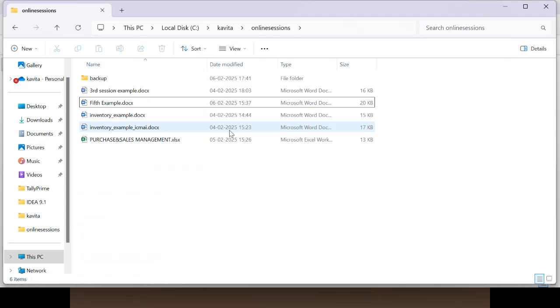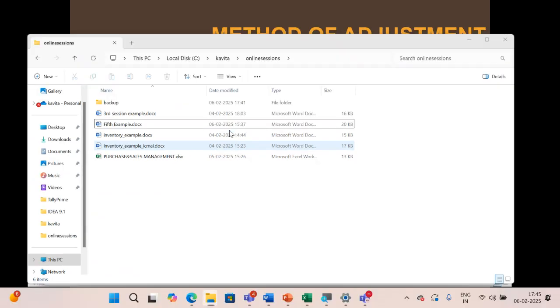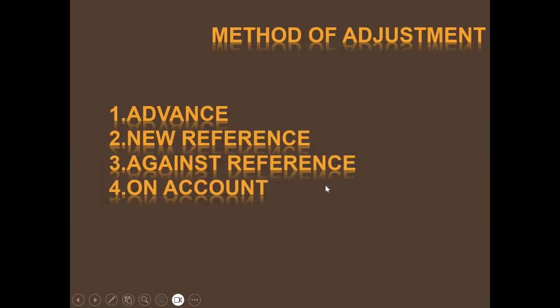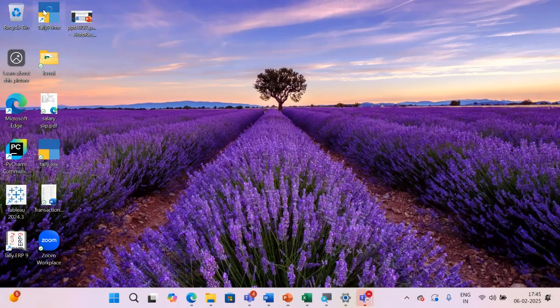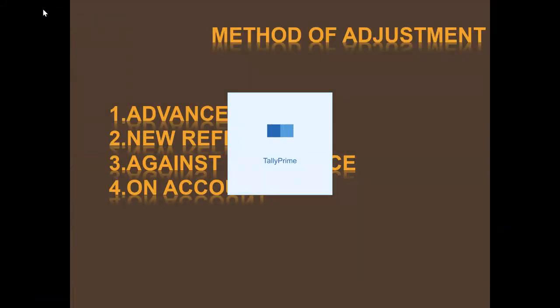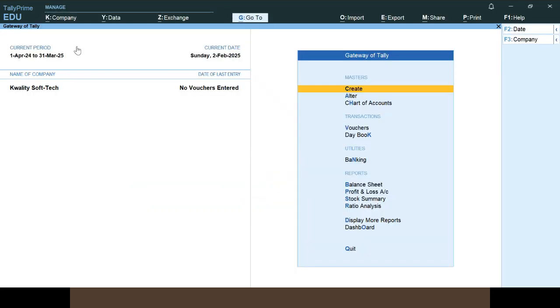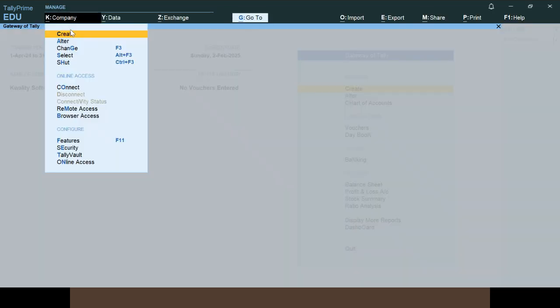Now can I find that company in Tally itself? Suppose I open the Tally. Now continue in education mode. Now there is no company.